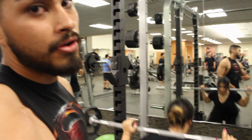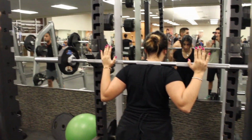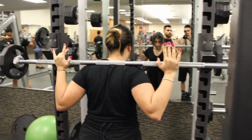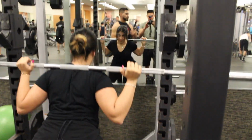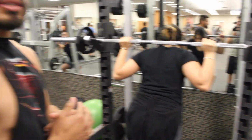Here's the girl version of the 100 reps, you know, not necessarily super heavy weight, even just really lightweight will do for the 100 reps. So I'm thinking 135, she's going with, what is it, 55 pounds. So let's keep getting it.